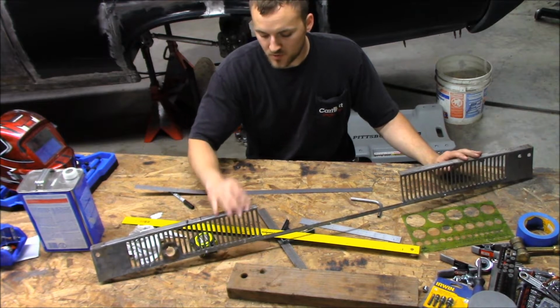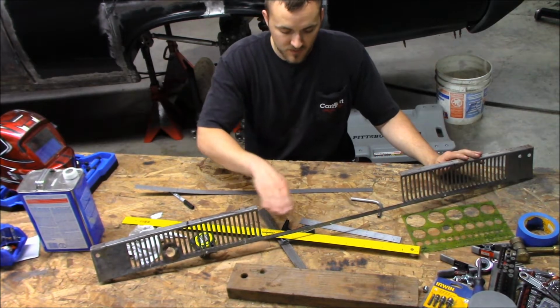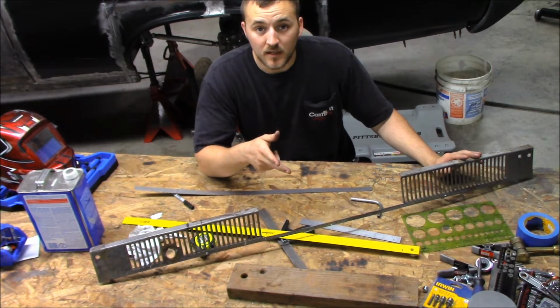So there's going to be a lot of trimming on this thing. There's going to be a pretty good amount of work just in this little area here to get this all cleaned up and to get it real strong. So we're going to get after it, and we're going to rock and roll.